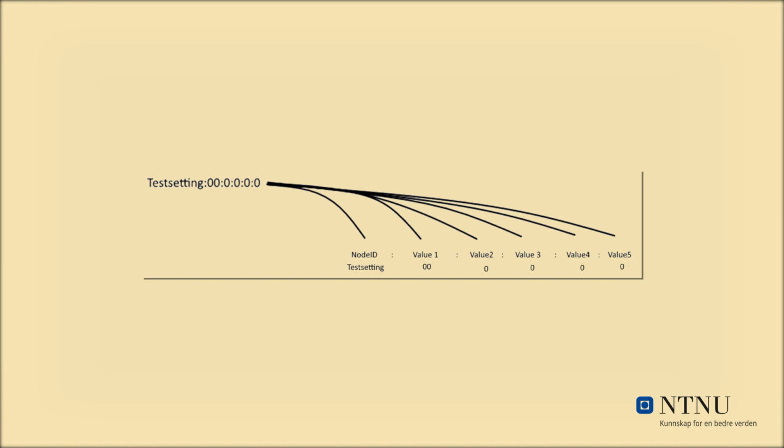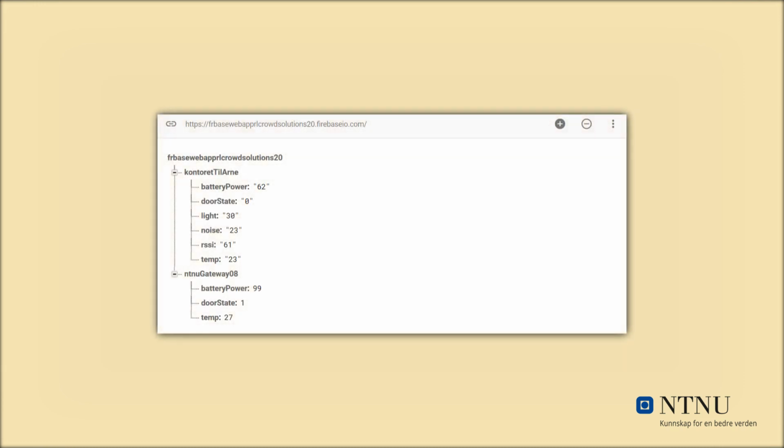battery, etc. The uplink then handles the sending of each value, categorized under the node ID with the correct value name. It is then easy to access the value one would wish to display by entering the Firebase database's website and expanding the node ID, then expanding the value name.